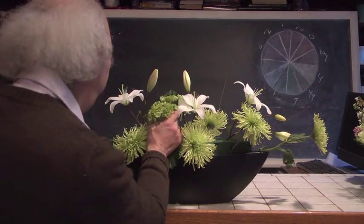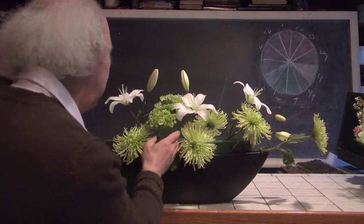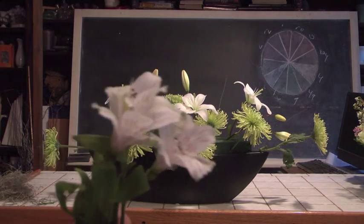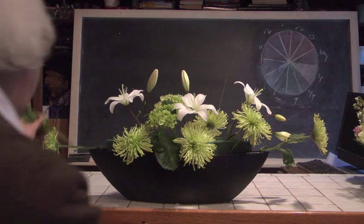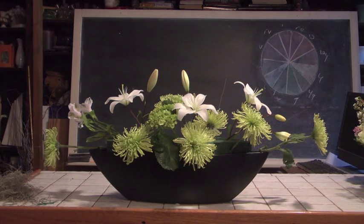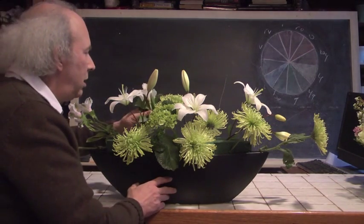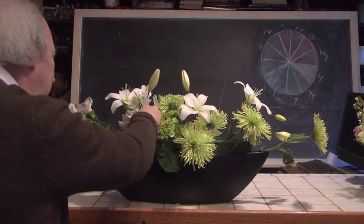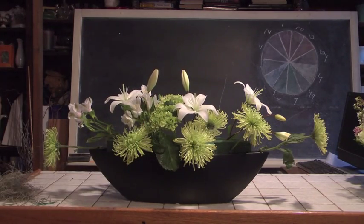Let's take a little piece of hydrangea — we have some green hydrangea coming in so nicely — and work it as a focal point in our design. Then let's start playing with some of our Alstroemeria. Alstroemeria are big, they're showy, they come in nice clusters. And you can see that as I'm gradually adding my flowers, we're getting a greater level of sophistication and visual complexity to our design.